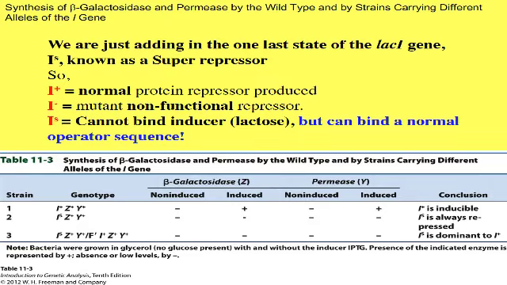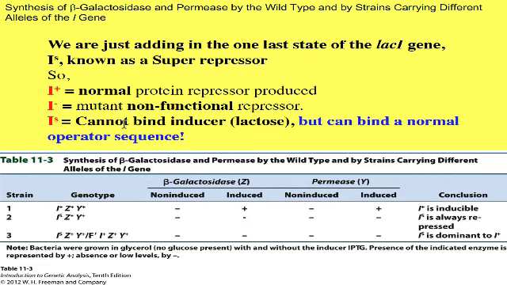Finally, we have the very last type of mutation to consider. We've already considered that the Lac repressor can be normal, or the Lac repressor gene can be completely broken, but there are other mutations that are weird in the way that they work. So there is an I mutation that's been discovered that is called an IS. The S stands for super repressor.